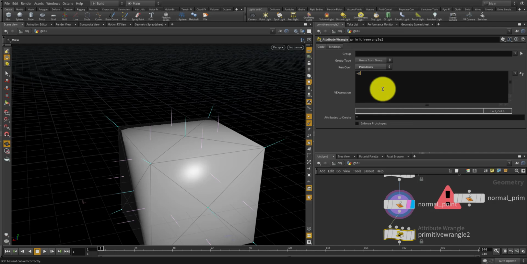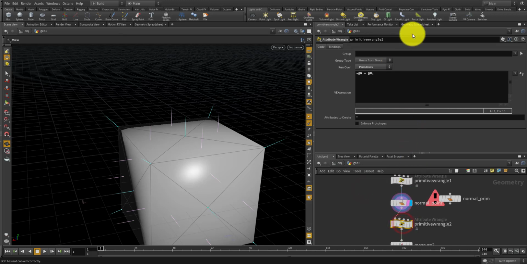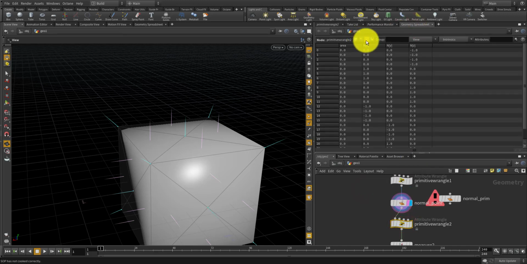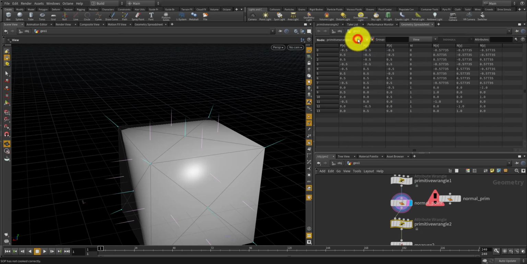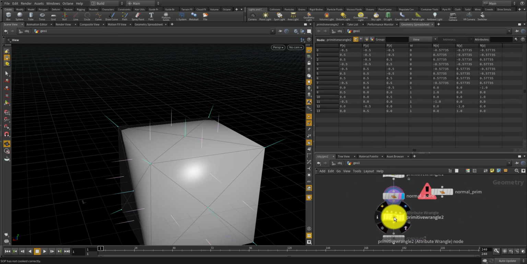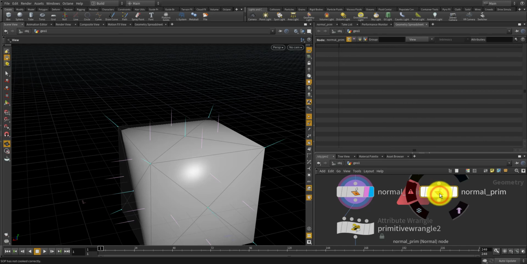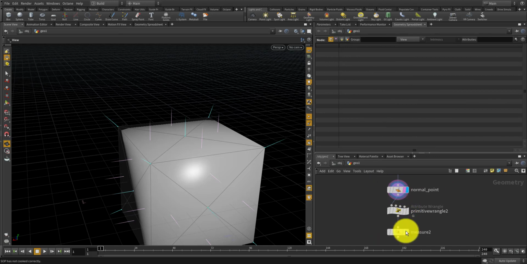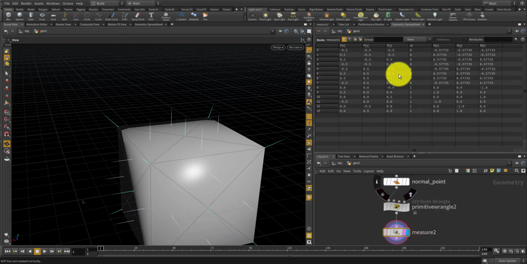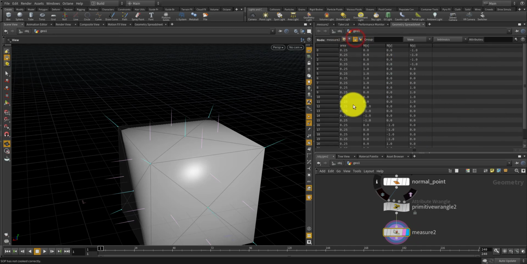So the vector normal comes like this. And I have the primitive normals plus the point normal. I guess I didn't need to even do this, but just in case. Okay, and I have the areas for each face.